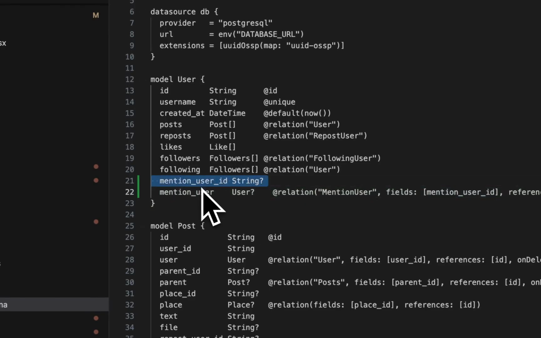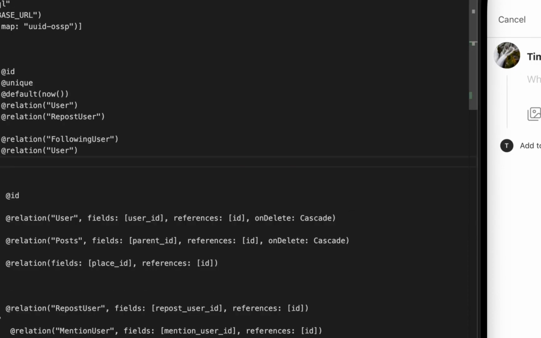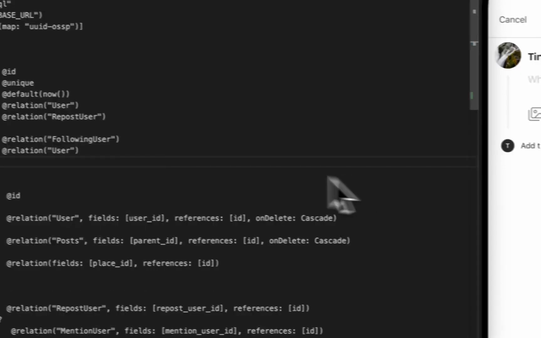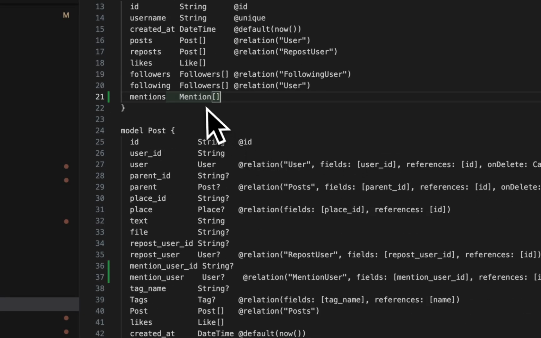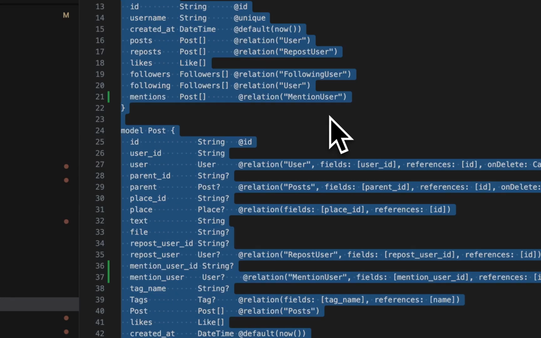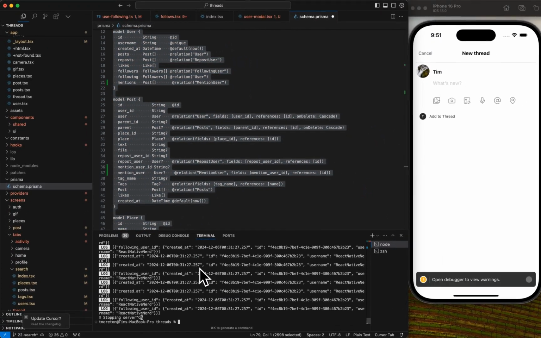I don't know. Mentions. Yes, okay. No. Post, relation, mention user. Man, ChatGPT or Cursor is struggling today. Okay, let's do npx prisma format.